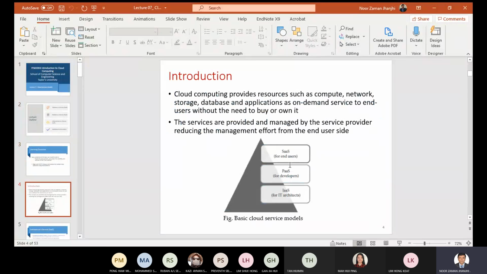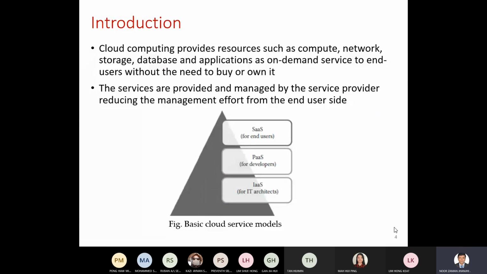So here we go. As you can see clearly, there are three different service models: SaaS, PaaS, and IaaS, the basic cloud service models. SaaS mainly handles software. It provides services related to software, which is why we call it software as a service.